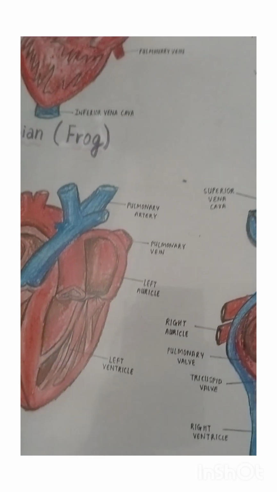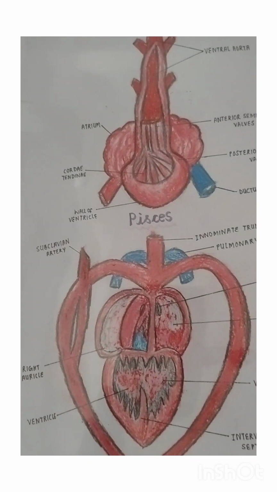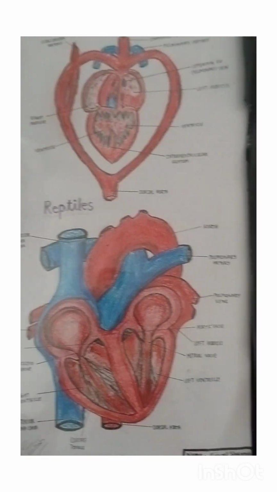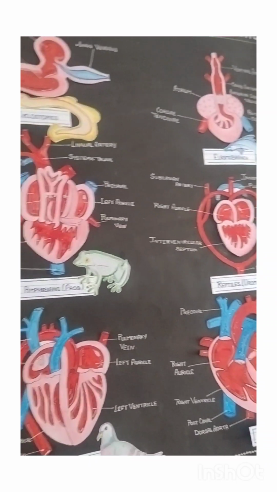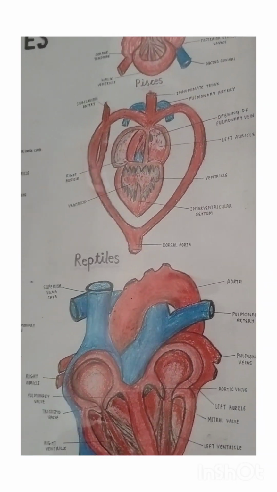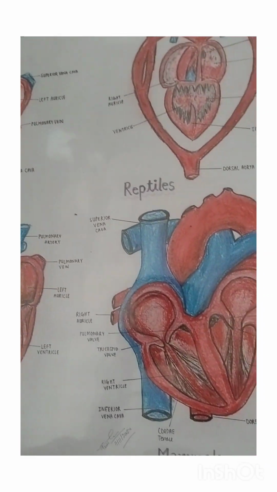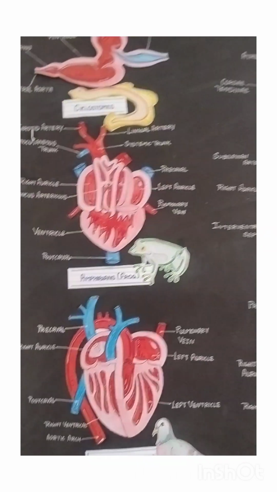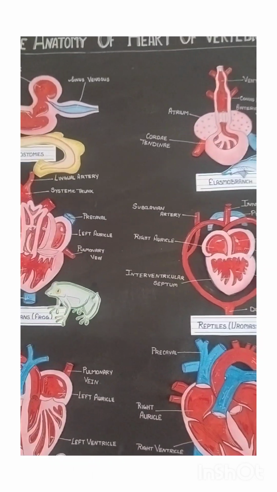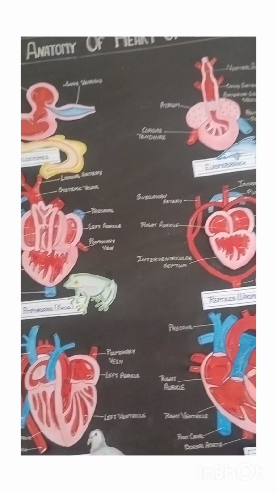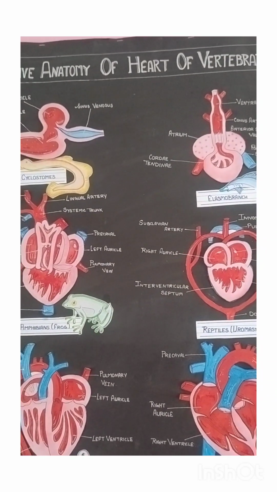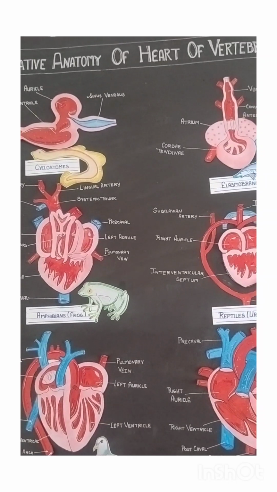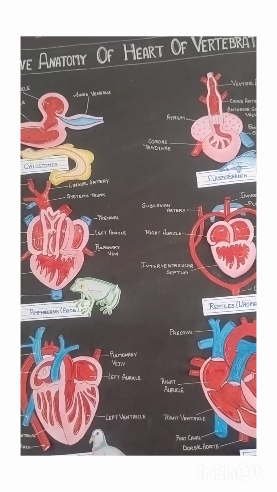In the starting it was single circulation, but later on in the highly evolved it is double circulation. So that is the main difference. You can see from two-chambered to three-chambered, three-chambered to four-chambered, and from single circulation to double circulation. That is the main difference or main evolution, starting from the lower animals to the higher animals in the vertebrates.